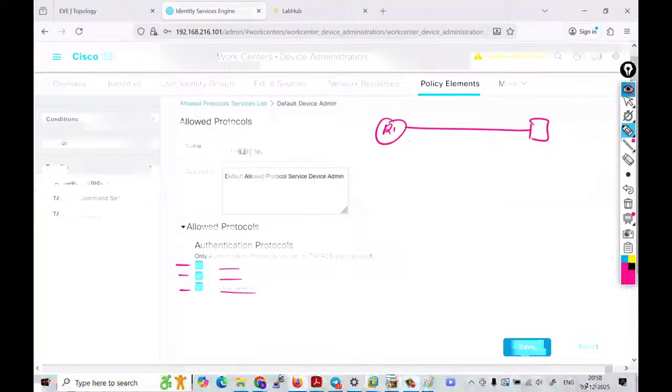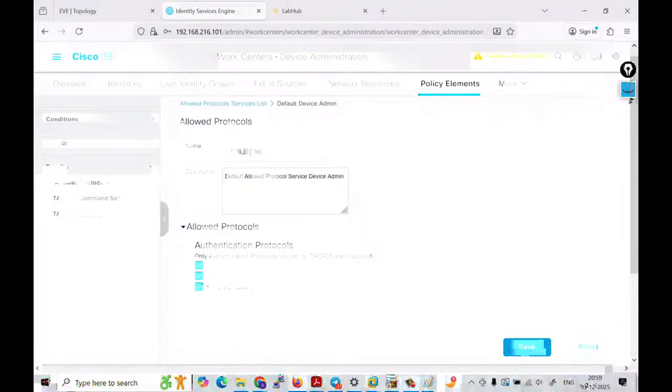So whenever R1 tries to communicate using TACACS, TACACS is the protocol that transports the packet, right? But internally they are using PAP, CHAP, or MS-CHAP protocol for the communication. By default they are using the PAP protocol, guys, so make sure this one is enabled for the communication. This is already enabled, so you don't need to worry about that. But if you want to change the protocol in future, you can use any one of them. Okay, those are also checked.